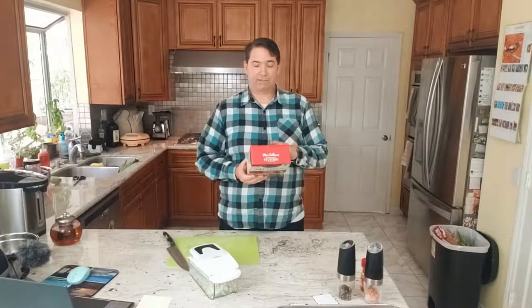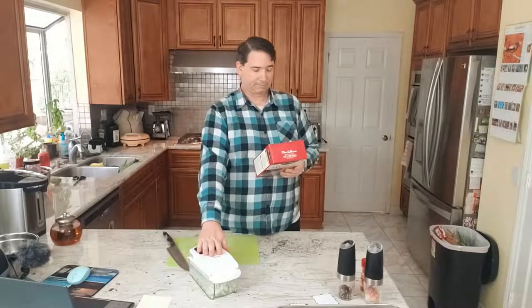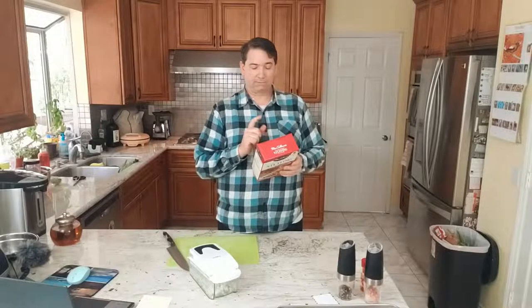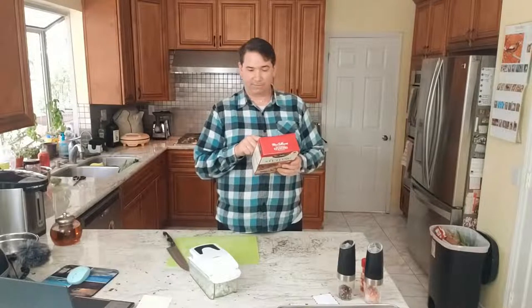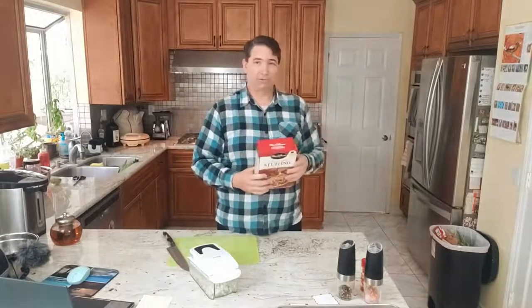One thing the stuffing box does is we got the onion and the celery, just like they said. One thing this box says is if you want a tastier stuffing, a more full stuffing, you can add an egg. I don't need to bother because I got the juices from my chicken coming out.